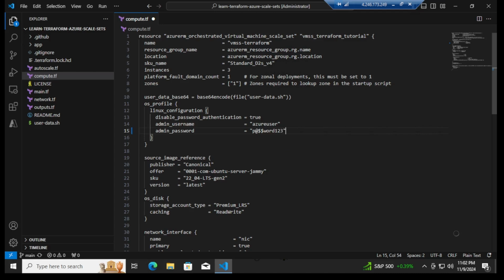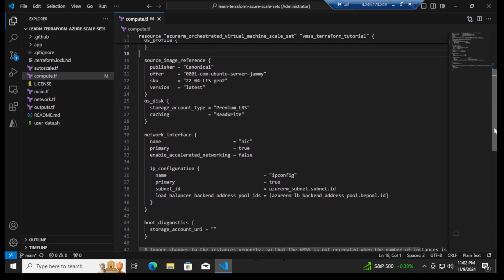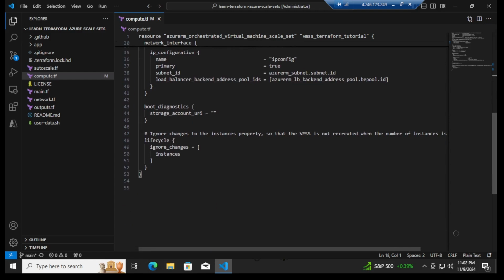So let me save this part. Then what else? Then I need to change that disable password authentication to false. Alright, so let me just save this one, then review, let me see. Okay, I think I'm good here. So let me just check another file.